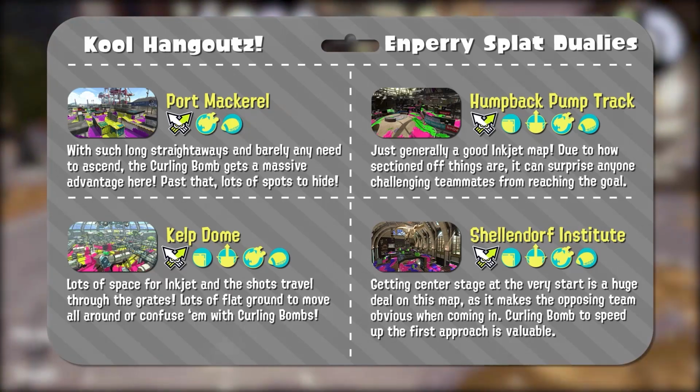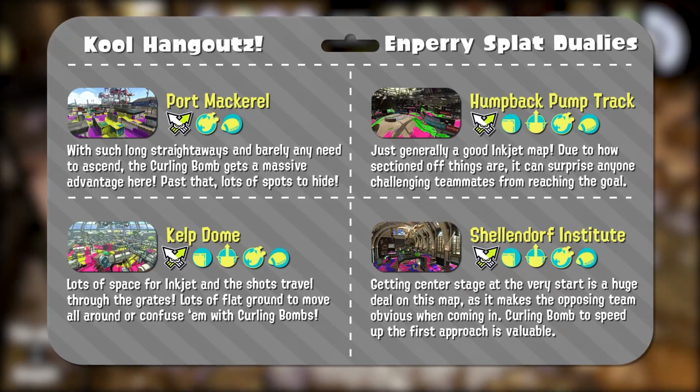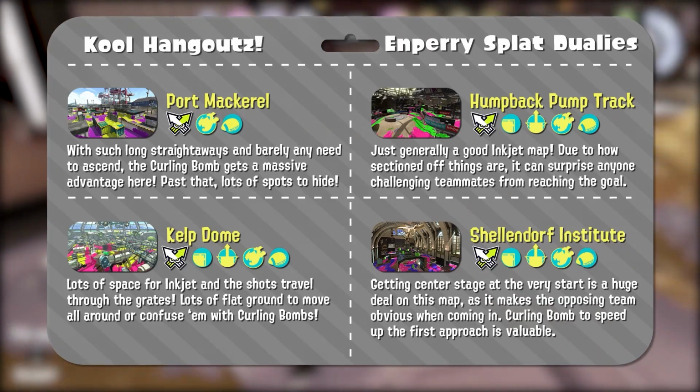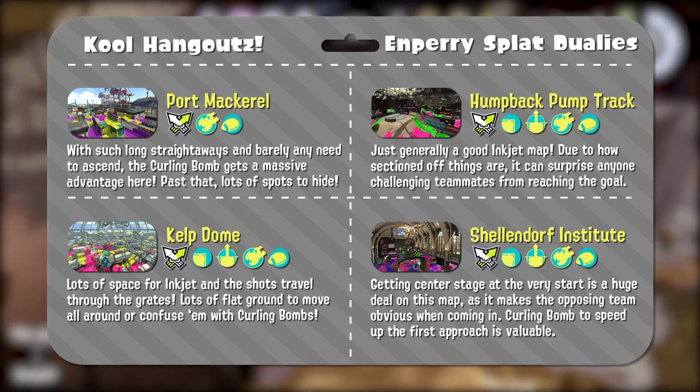The Curling Bomb raises usefulness in Rainmaker pushes, while the Inkjet is good at pushes in any other mode. If your personal taste prioritizes constant movement and high kill counts, consider learning the End Parry Dualies.